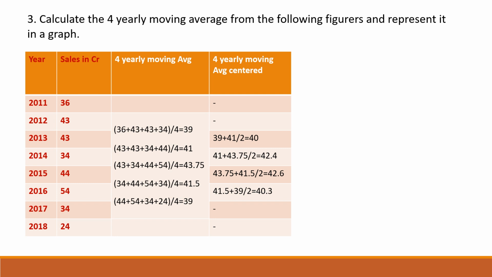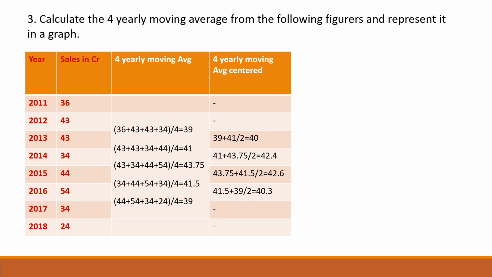One question may arise: how can we choose the moving average? In the examination, they only provide whether to take 3-yearly, 5-yearly or 4-yearly. But in common, based on the length of the data, how many years they have given, we are going to choose the moving average. It may be 3, 4, 5 or 6 or 7, whatever it may be. The calculation procedure will be the same. In case of even years, we have to make a center. In case of odd years, there is no need of doing the centering.